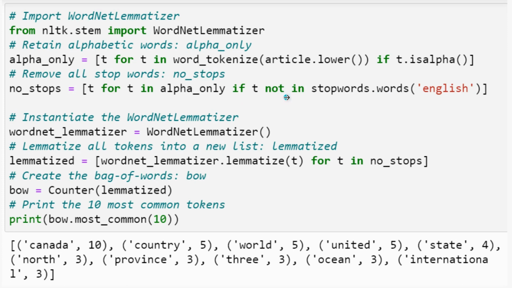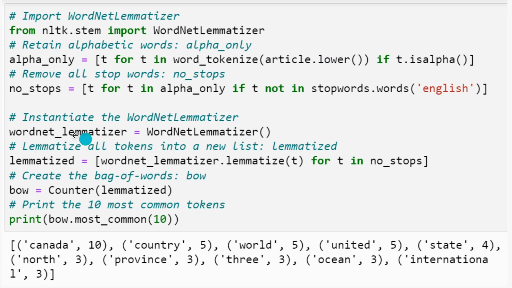So here is a condition: if the tokens in alpha_only are not in stop words, only those tokens will be stored, will be assigned to no_stops, right? So there should not be any kind of stop word here.